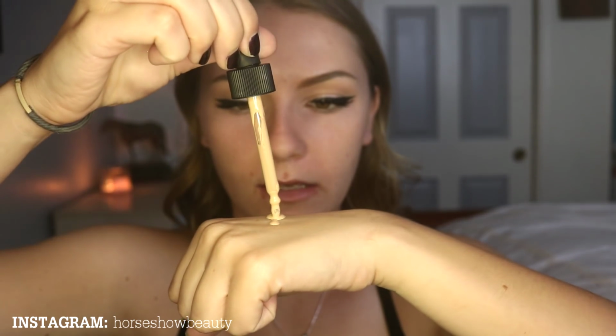filling primers. So on one side of my face I'm going to try out a Real Techniques sponge. I haven't tried out a sponge with this foundation yet, and then on the other I'm going to use my Sonia Kashuk flat top foundation brush. So I'm taking one full squirt of it. And with all foundations I avoid my under eye because I go back in with concealer and I don't want to build up product.